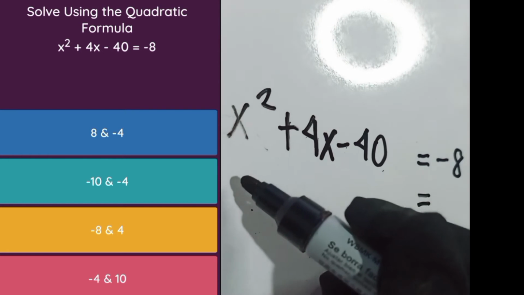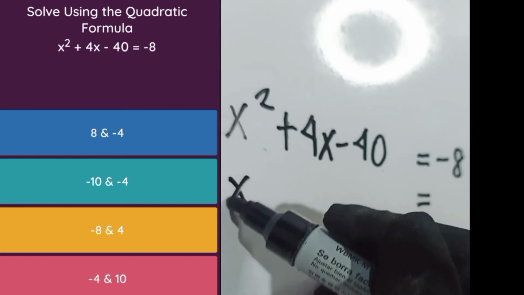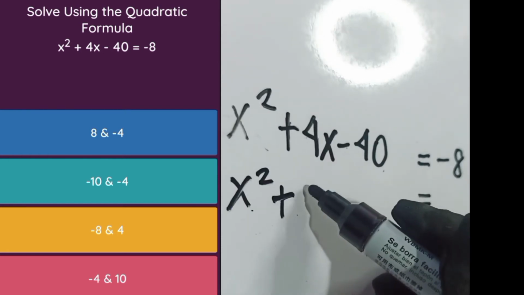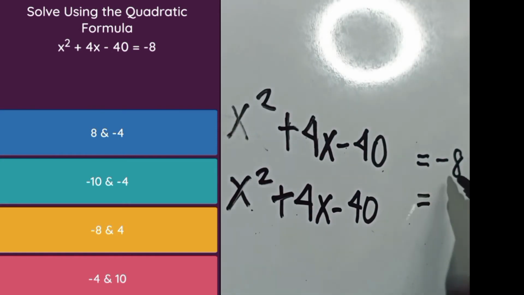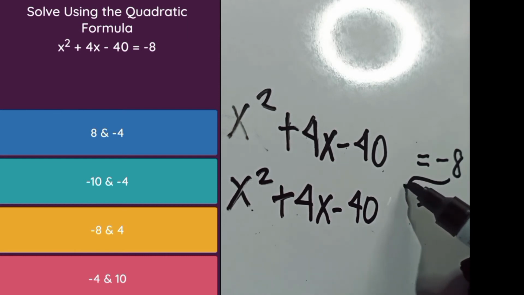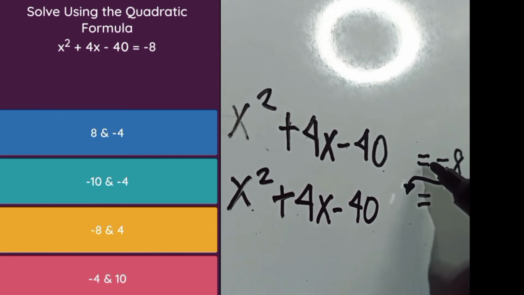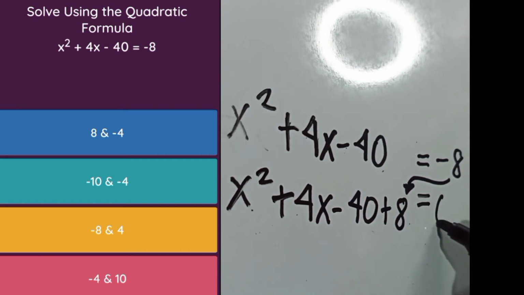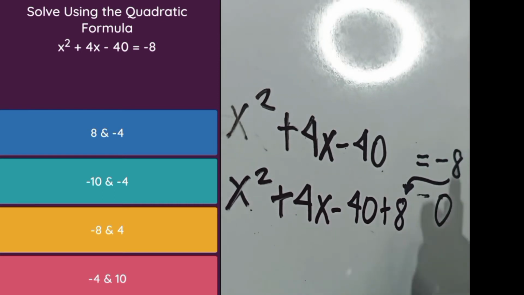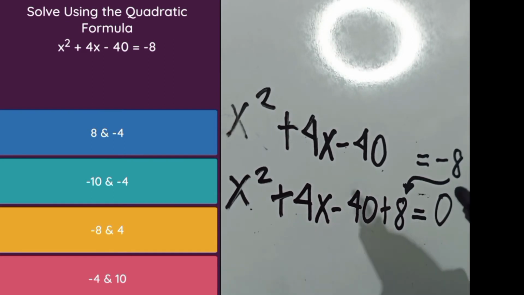Okay, so simply we transform it to the standard form. This is step 1. We need to transform it to the standard form equation. So we have x squared plus 4x minus 14, and then negative 8, transfer it, it will pass the equal sign, so it will change sign. So negative 8 turns to positive 8. Okay, and then equate it to 0. Oops. Let's erase the equal sign and let's make some adjustments. Alright, so there we have it.